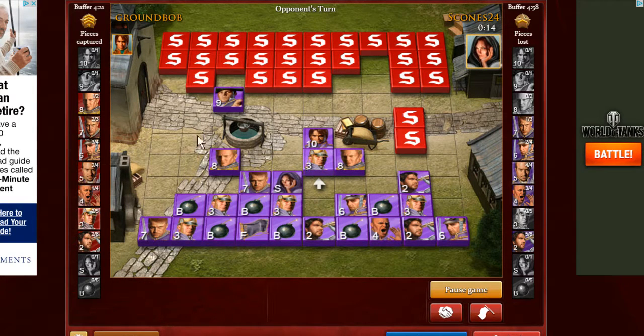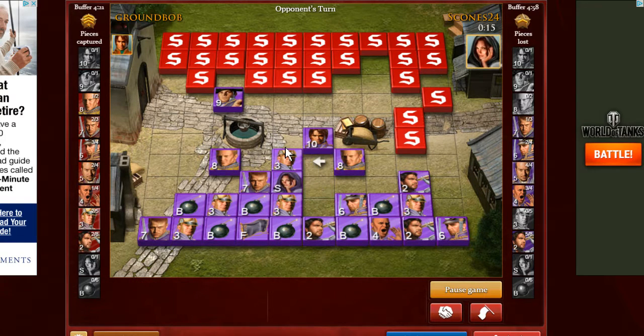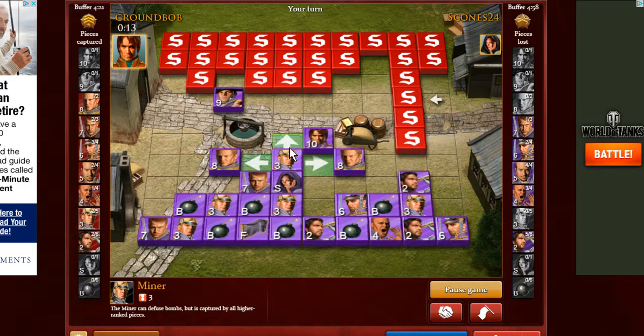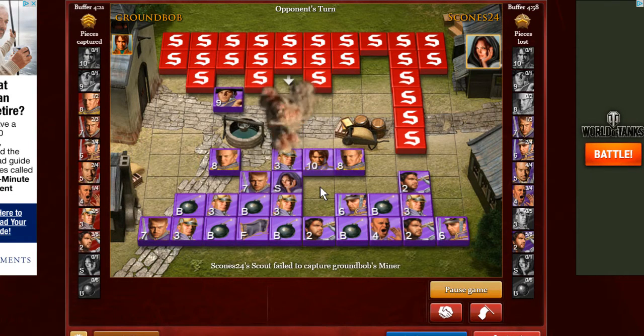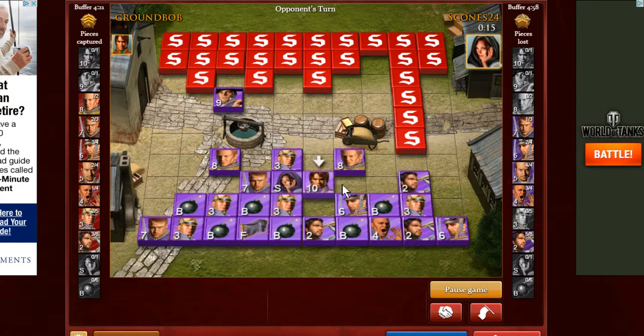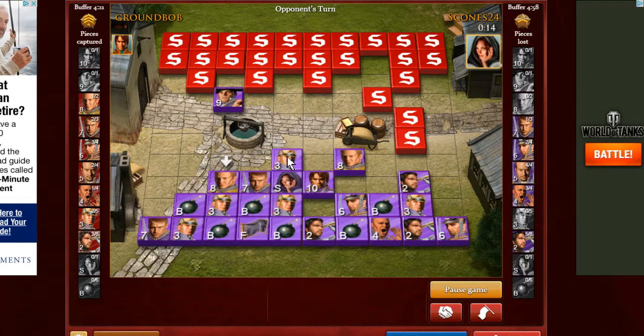I may even go up with a major now because I've got a major up on him. And then that way, okay, so now you see he's coming over with his marshal. And what I may do is start maybe moving back with my general just to do the same back, and okay, so that was handy. I've got my spy covered there. So I'm just going to be a bit cautious over this side. And we're going to see how he's going to go about it now.